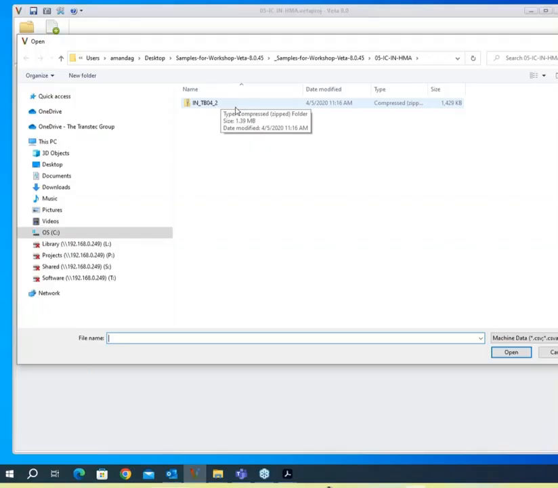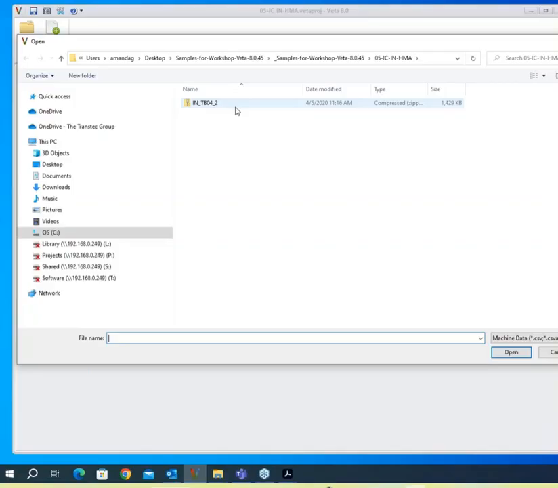So let's talk about compressed files real quick. Obviously, if you're manually adding and storing IC data, what you may find is some of the files can be very large. So sometimes it's nice to compress those files into a folder. It just shrinks the size a little bit.